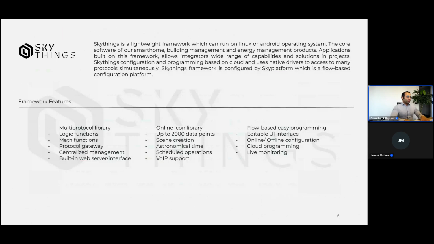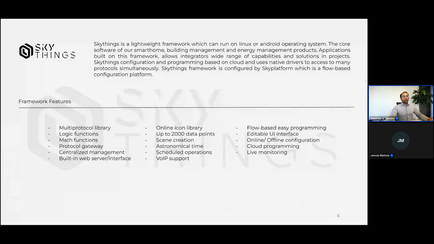And we need to talk about SkyThings before we get started on the SkyPlatform side, because the SkyPlatform under this SkyThings is like our framework. We call it a framework. This framework consists of these many functions, like I counted. What do I mean? For example, we said SkyPlatform will provide us multiple protocol combining, multiple operating system combining. SkyThings will cover all these things.